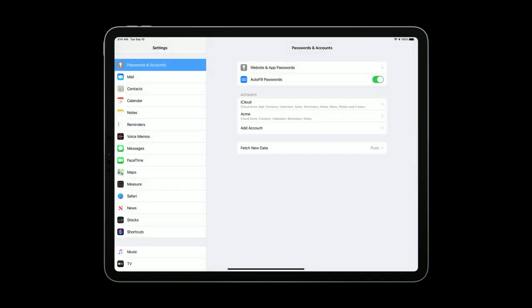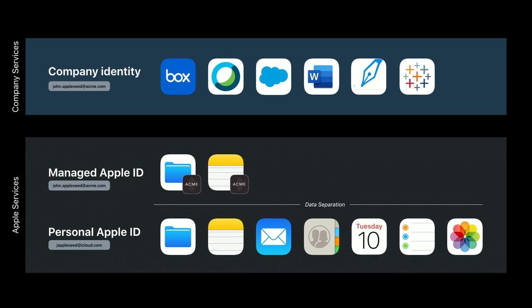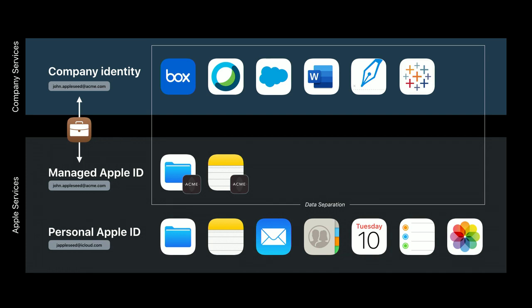Here you can then see that I've got 2 Apple IDs on this device, one for iCloud and one labeled as Acme, and the appropriate Apple services that are tied to that. Here's just a visual way of representing what we just did here. Again, I've got one device with 2 Apple IDs with data separation between those 2. And as I begin to push more apps down onto this device, data separation also extends to the apps that I push down via MDM. And we've federated my corporate identity with my managed Apple ID as well, too. So I've shown you how easy it is now to access Apple services with a managed Apple ID with federation.